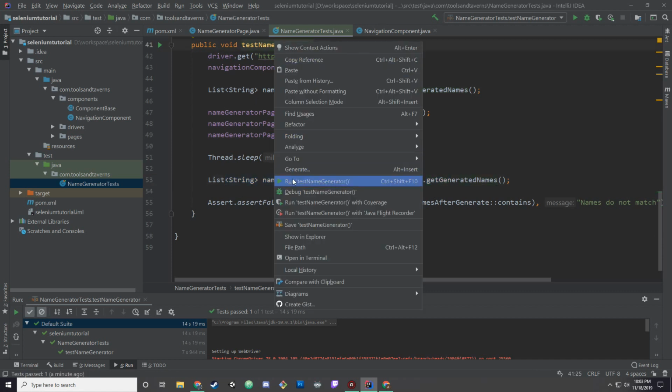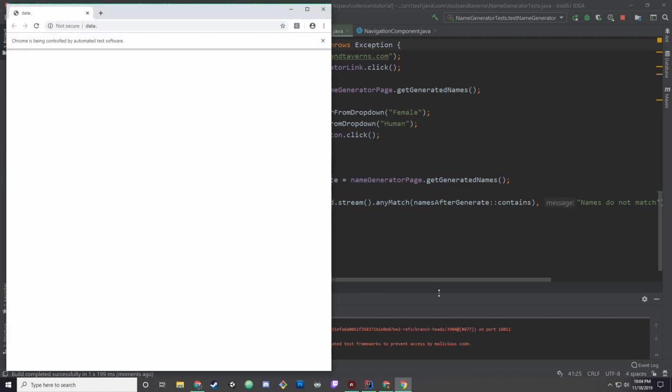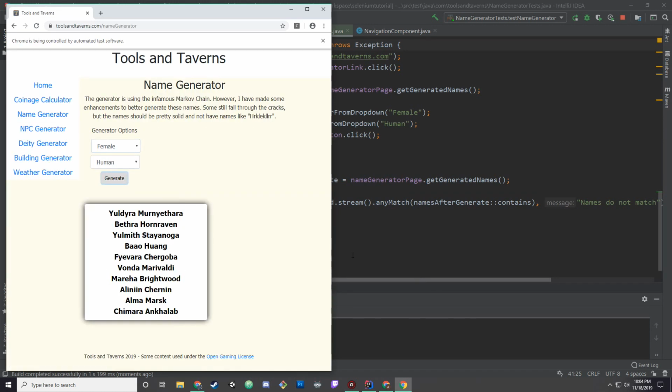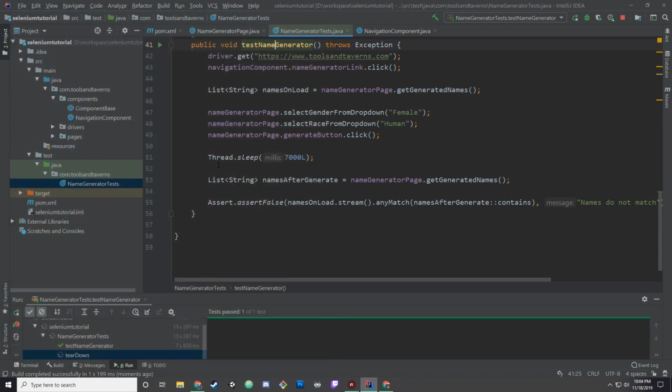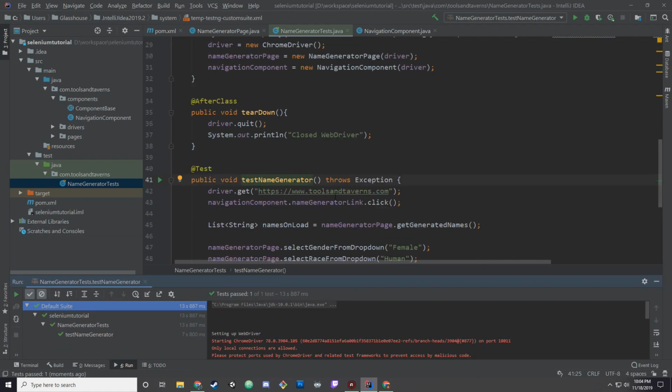So now let's just double check, run again, and check it out. Here we go. Female human generate. Pass. There we go. There you go, guys. And that's your first test. I mean, that is the meat and potatoes of just getting everything from the ground up, and a lot of learnings along the way. So I'm out of time, guys.